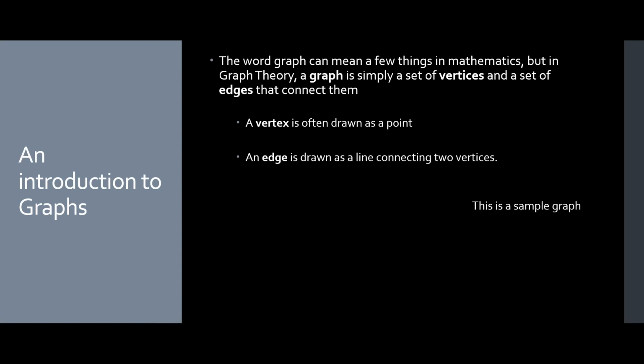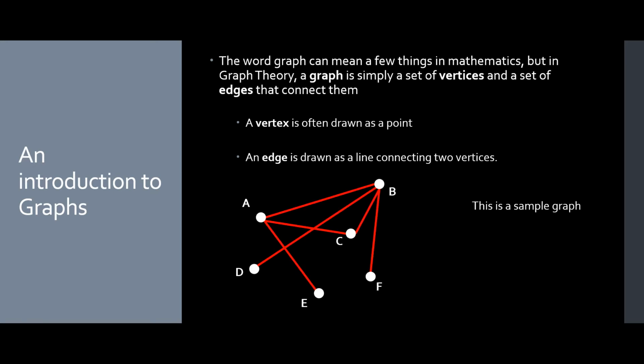So here's an example of a graph. It looks like this. You can see it's kind of a bunch of stuff all at the same time. I've labeled all of the vertices, or vertices. Sorry, vertices is the plural and vertex is the singular. And the edges are going to be red while the vertices are white. That's just for appearance, but as you can see we've got an edge between like A and E and C and A and stuff like that.